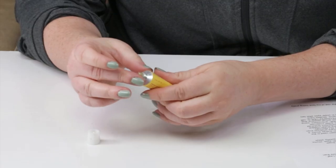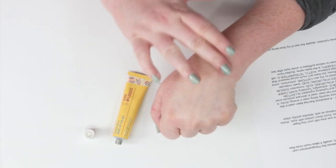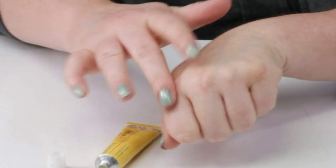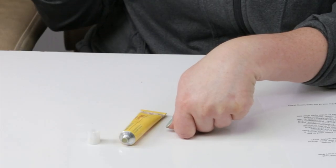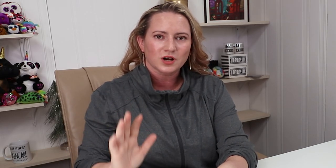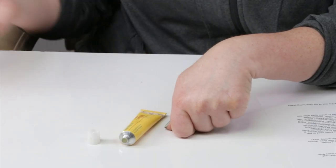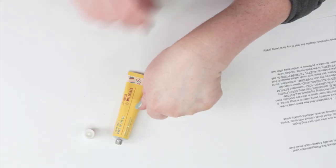Ease of use — I love the texture of this. It's like a gel, almost like a balm. It smooths over skin so easily and soaks in so nicely that you can use this in your evening routine. You can also use it under makeup — I'm using this under my foundation right now. I don't have any issues with it settling into fine lines at all. If you have a very dry eye area, you can use this during your daytime routine. It won't mess up your foundation at all. It just feels very silky, with a nice gel texture.